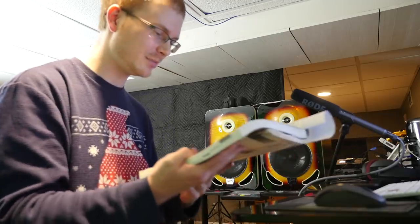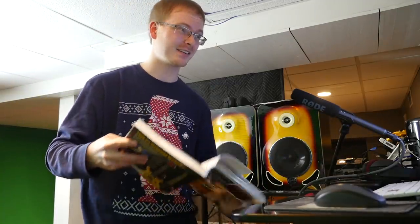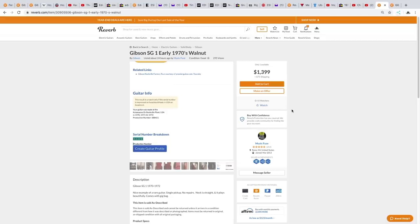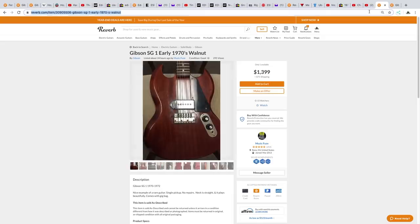This is one of those terrible situations that I find myself in a lot. I want to document the guitar, but haggling that down to a reasonable price would be relatively difficult. But sometimes with guitars like these that are a little bit hard to sell, you can leave them an offer and sometimes they come back to you. So let's see if we had any responses to our offers yet. Unfortunately, no.